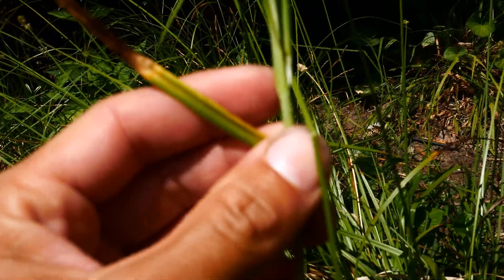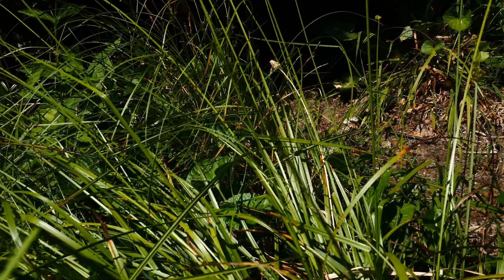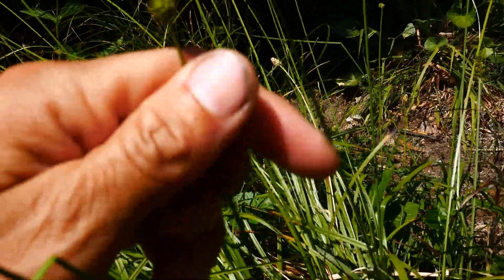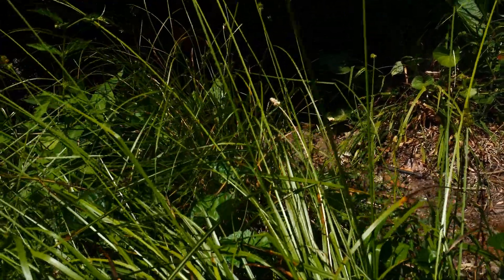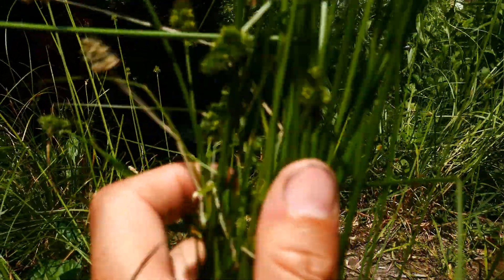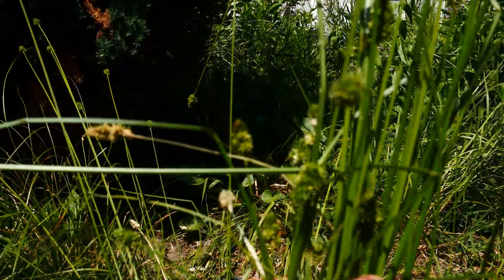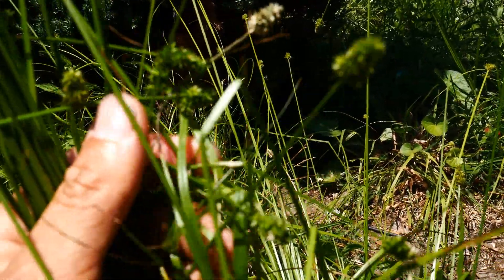They don't have a lot of that green mottling that you see on others in this section. So we have this clump-forming plant with tight sheaths and lots of crammed heads up there. Grows in open woodlands, usually dry — doesn't like its feet too wet. Pretty common up here in northwest Indiana. Carex cephalophora of the Phaciostigma-Glockian section.